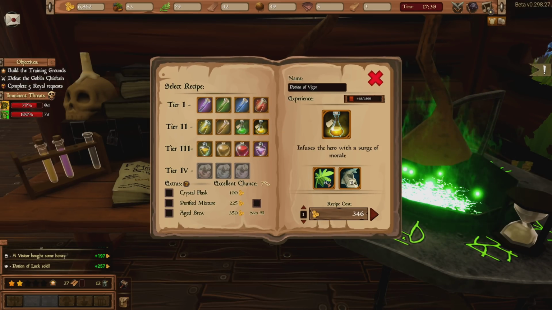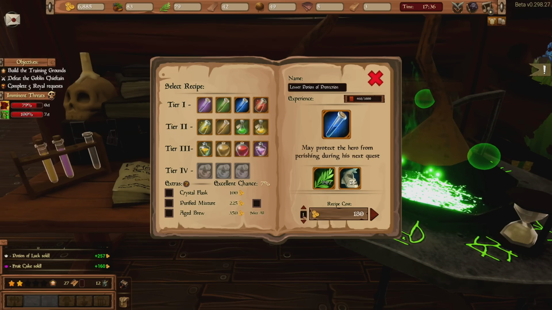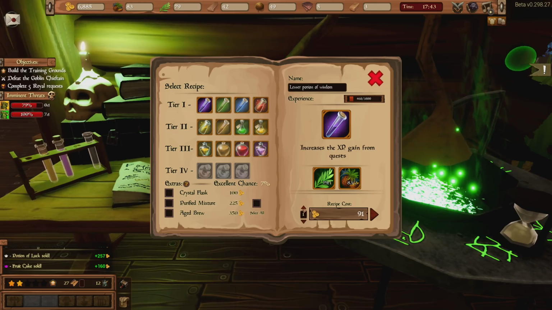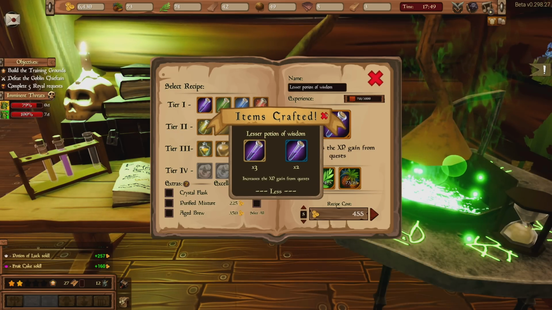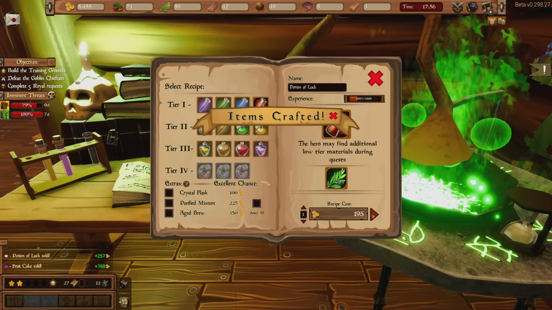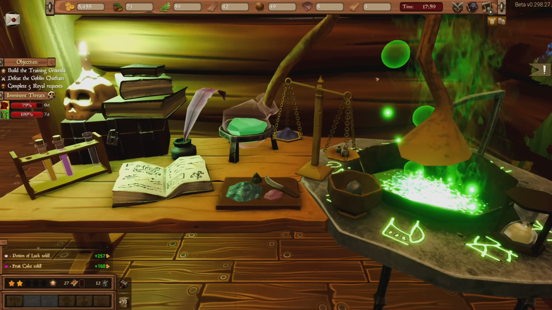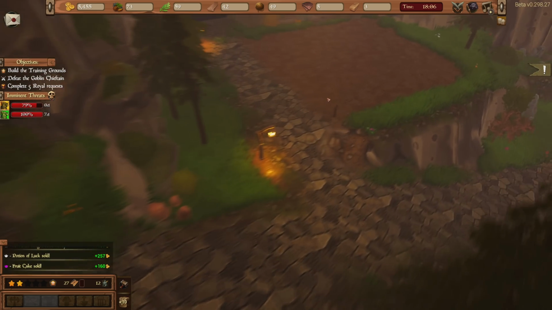We can use the fish, but I don't have the second ingredient. And then, of course, the tier 3 stuff, I don't have the ingredients. So we're just going to go in and do the bare basics here. We'll go like 5 of these. Okay, more XP for the quests. And then more luck. There we go. Excellent news, people. We have not terribly bad potions for sale.